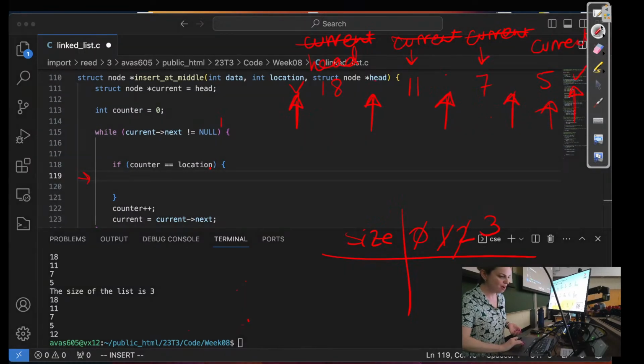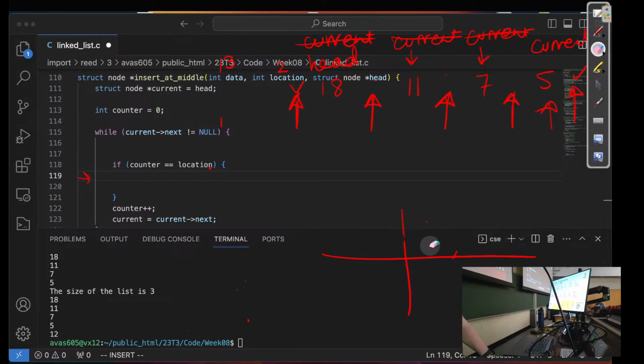Okay, 13, 2, head. So far in my piece of code, I've given it 13, location 2, and I've given it the head of the list. So what I have right now is my data is equal to 13, my location is equal to 2, and current is equal to head right now.